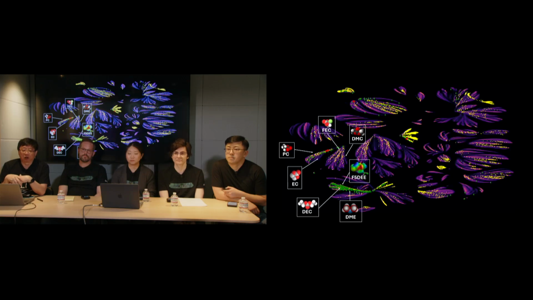So I would hand this over to the project manager, Yu Ming. He will introduce you to the user interface of the Molecular Universe, which is based on this UMAP representation.